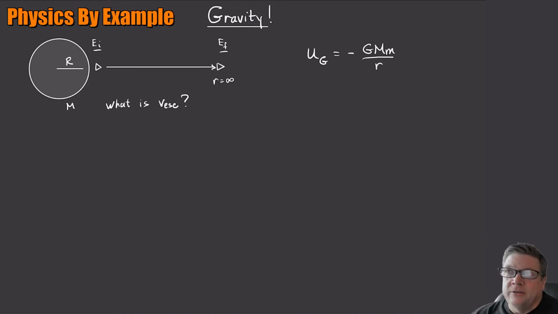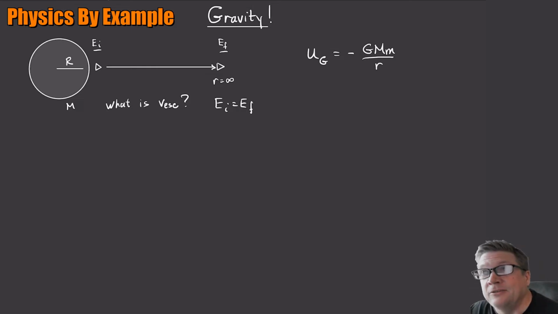So what we're going to do is calculate the initial energy and the final energy, just like we did for any other energy problem. All right, the initial energy. That's when we launch the thing from the surface, right? So we're going to do E_i equals E_f, as usual. Now, the initial energy is just kinetic plus potential, right? It's launched with some speed, so 1/2 mv squared. And then the potential energy.